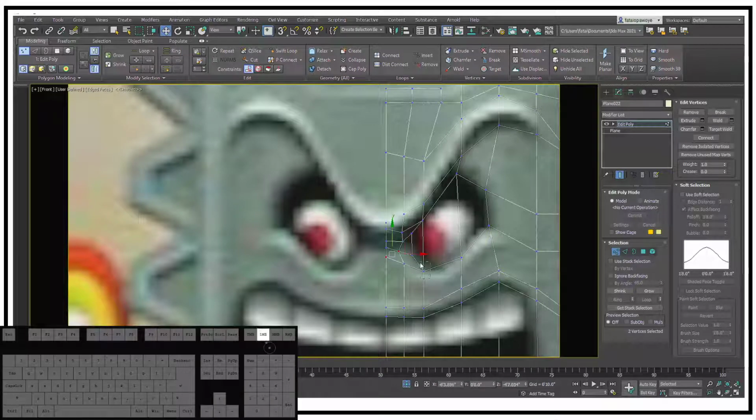All right. This is gonna be like the eye duct kind of area. Okay, let's move this guy.